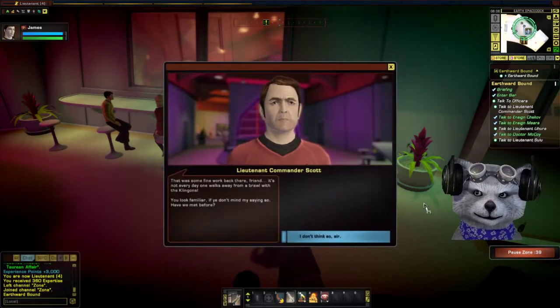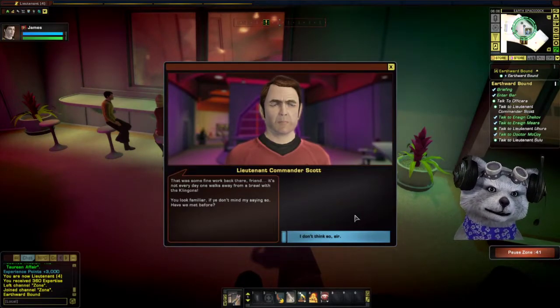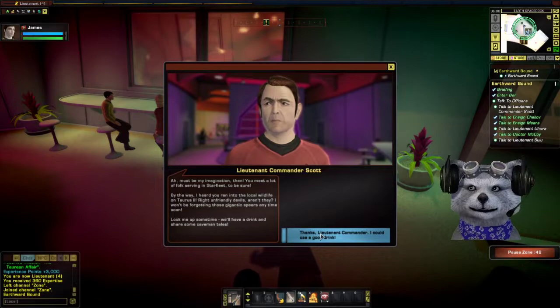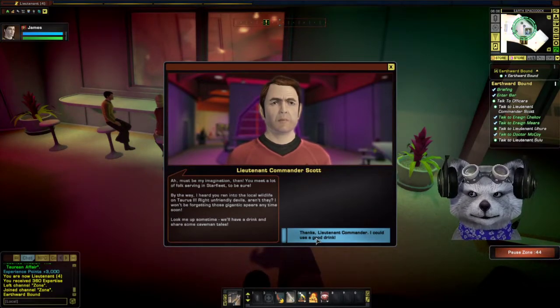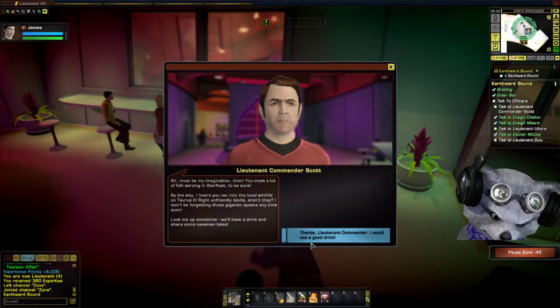That was some fine work back there, friend. It's not every day one walks away from a brawl with the Klingons. You look familiar, if you don't mind me saying so. Have we met before? I don't think so, sir. Must be my imagination then. You meet a lot of folks serving in Starfleet, to be sure. By the way, I heard you ran into the local wildlife on Taurus too. Right unfriendly devils, aren't they? I won't be forgetting those gigantic spears anytime soon. Look me up sometime. We'll have a drink and share some caveman tales. Thanks, Lieutenant Commander. I could use a good drink.